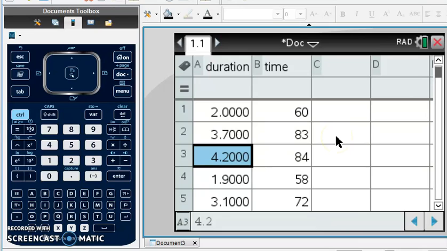But because you never quite know, you want to be able to change a setting in your calculator so that you can see all the decimal places. Otherwise, it may automatically round, and you might see a 4 here when you entered a 3.7. To make sure that you actually have decimal places entered, I'm going to show you how to do that.